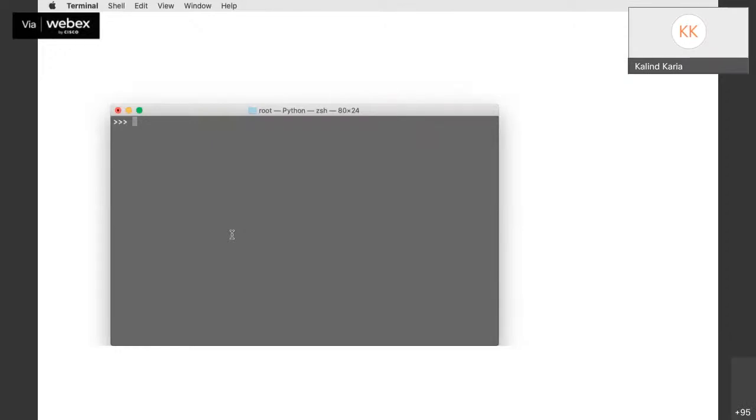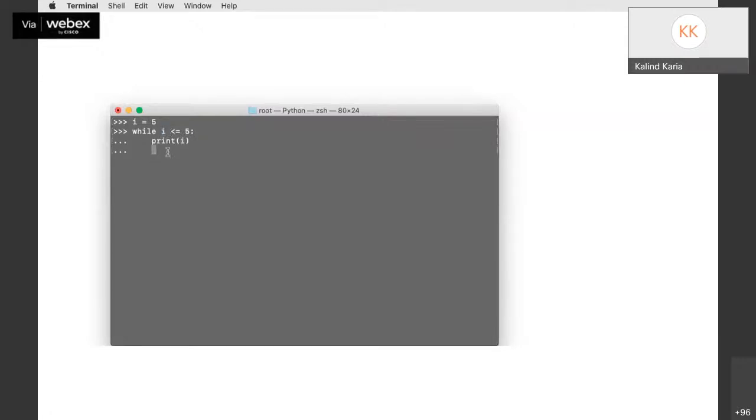So let's say I want to print 5 numbers. I have a variable i equal to 1, while i is less than or equal to 5. Now again, as a general rule of thumb, whenever you see a colon, you have to give an indent. Print i. So I print the variable i.